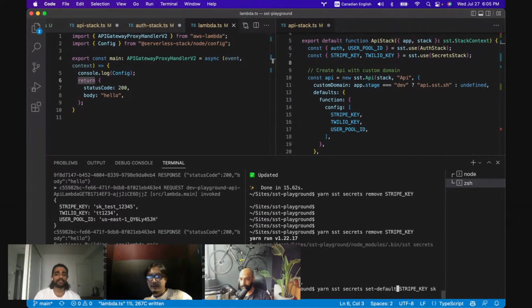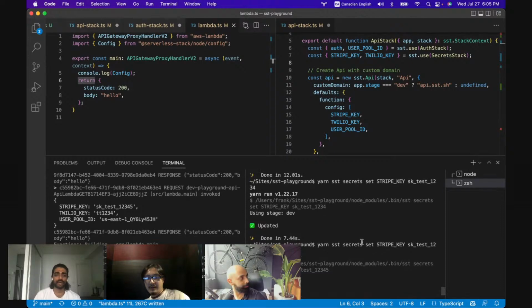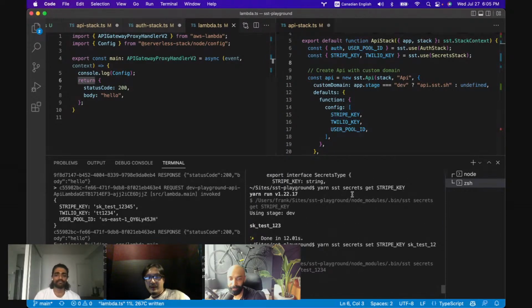Why don't we set the default when we're setting this for the first time? We could, but I think that should be an explicit action, right? I mean, the fallback isn't explicit. It falls back automatically. For example, when you run secrets get stripe key, it could print something like "inherited from default", so very explicitly telling users this is not being set, but you're okay because there's a default value we found.